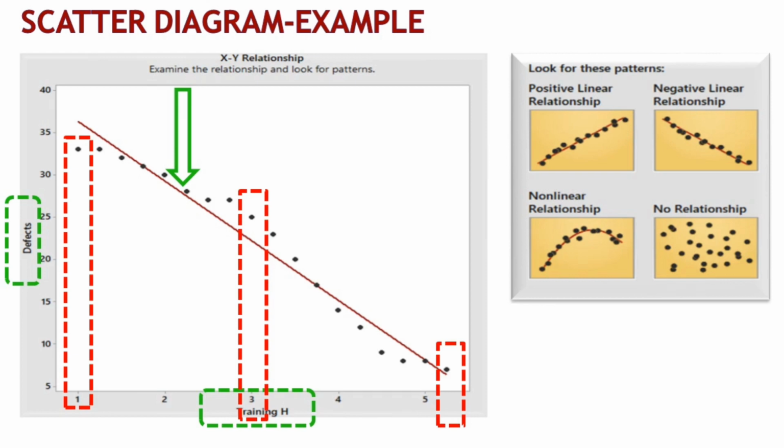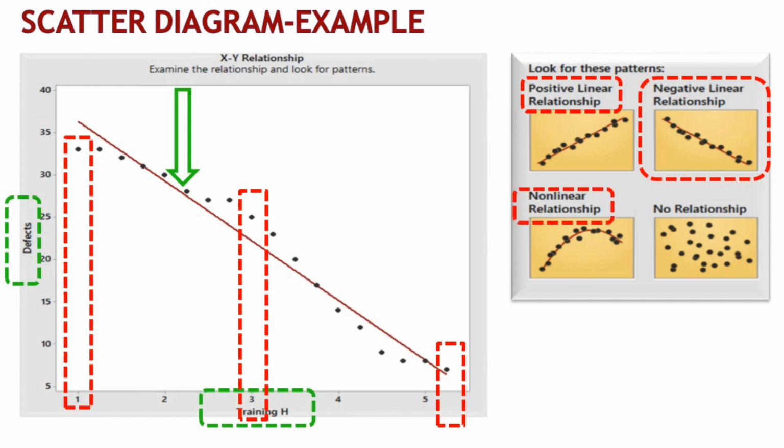Now let's explore different ways of how two variables can be related. If the points go upward from left to right, it indicates a positive linear correlation. But if they start at the left, head up and then go down to the right, it shows a negative linear correlation. Oh, but not all relationships are straightforward. Some points form artistic curves indicating a non-linear relationship, while others scattered between the x and y axes show no clear relationship at all.